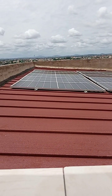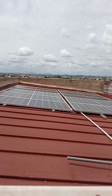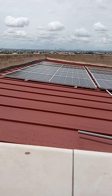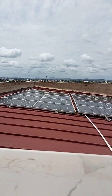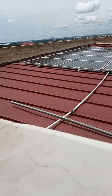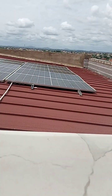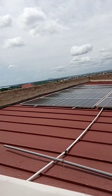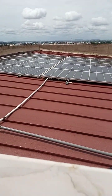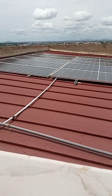Normally, a type of roofing like this is quite safe and secure for solar engineers whenever they are installing solar panels. So you can see all the edges of the building have been shielded, so it's quite safe for the installers whenever they are on the roof working. And you can see the roof is not that sharp. It also has a little slope on it.